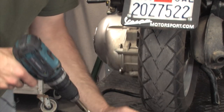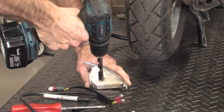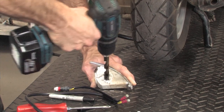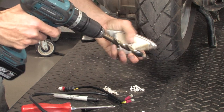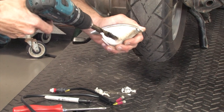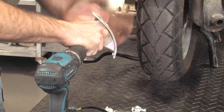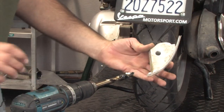So we have the lens right here. Be careful not to drill into your hand or something — it's a brand new bit, so it should be pretty sharp. Right when it breaks through, it's going to kind of want to grab the whole thing. Right there is kind of where you have to work it a little bit, maybe get some of the chips out. Sometimes you can just take it and manually turn it to cut the last little bit out. If you run the drill too fast, you're going to end up running right into the back of the turn signal. So there's a clean hole right there.